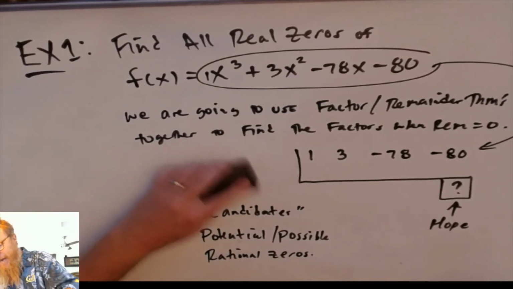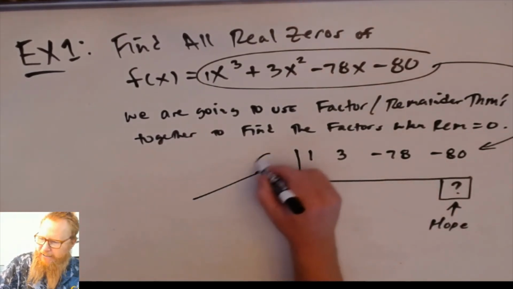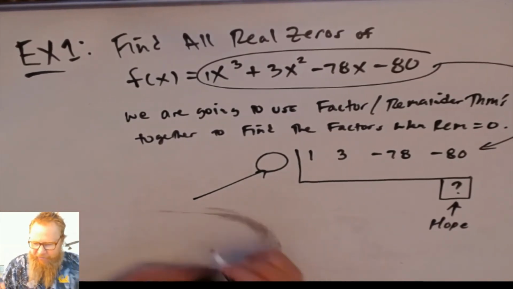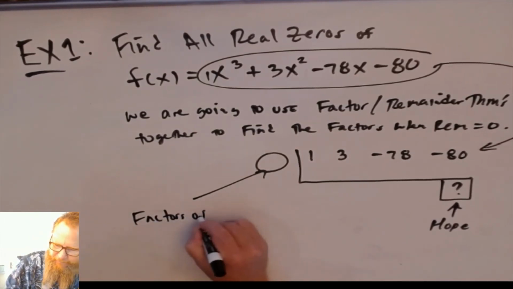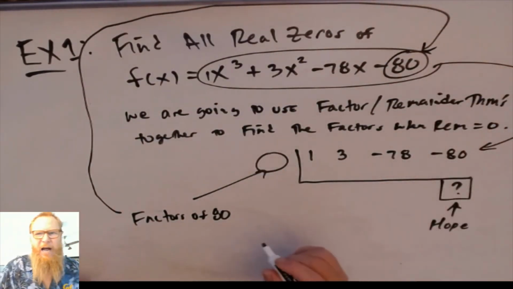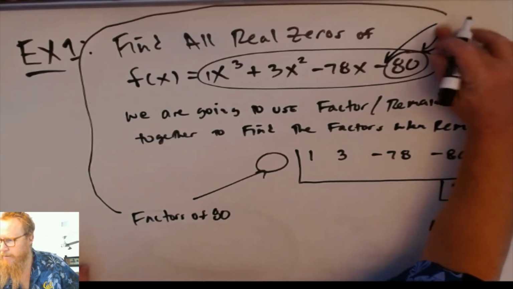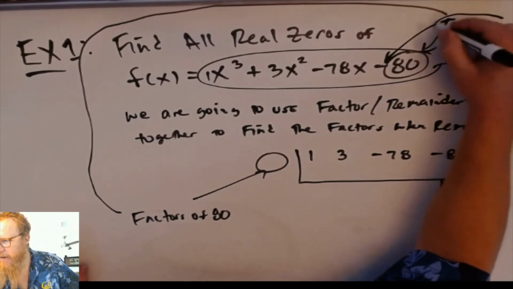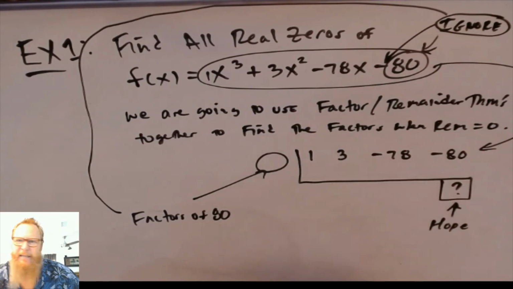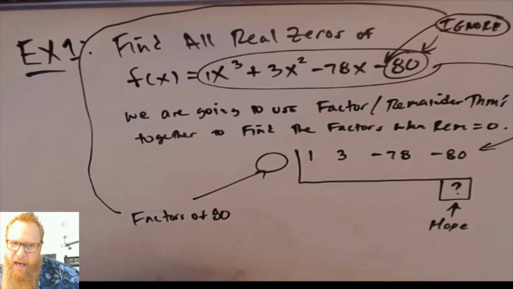And then we're going to divide by numbers that 80 is divisible by. These are factors of 80. Why 80? Because 80 is the last term. You can ignore the sign. So we don't care that it's negative 80. We just care that it's 80. And you could do that for any positive or negative number. Just ignore the sign, take the absolute value, and essentially just say, well, it must be a factor of 80, which is also a factor of negative 80. So we're only going to divide by factors of 80. I don't know why I started with such a big number, because there's a lot of factors of 80.